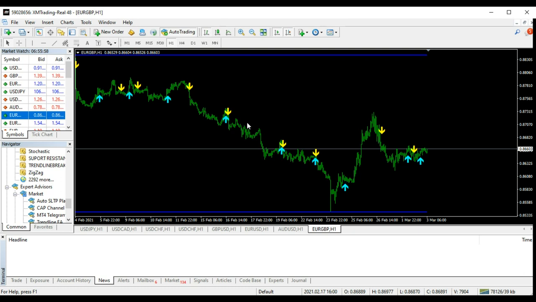Okay. As a trader, the logic here is that the price has bounced on this support and now is bouncing up. So you know it's going up. That is the thing at the back of your mind right now. It is going up. It has bounced here on the support, on the floor. Now it's going up.